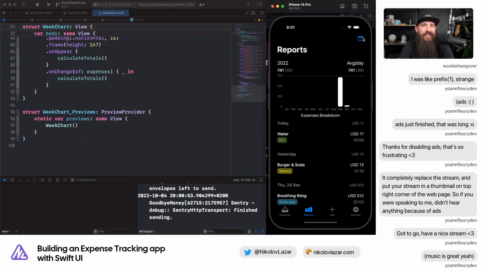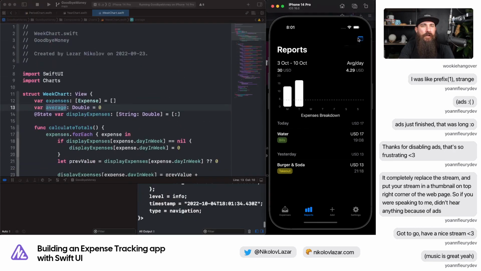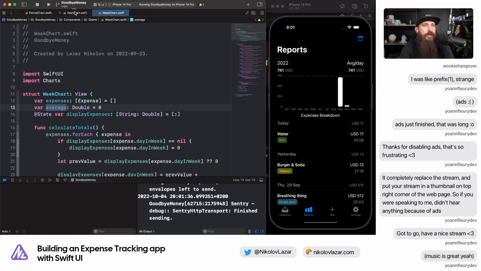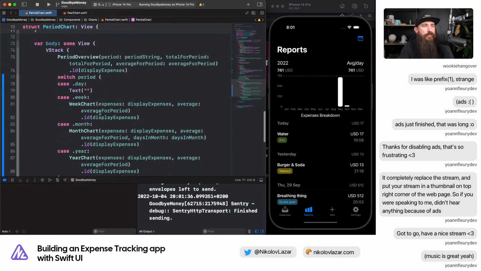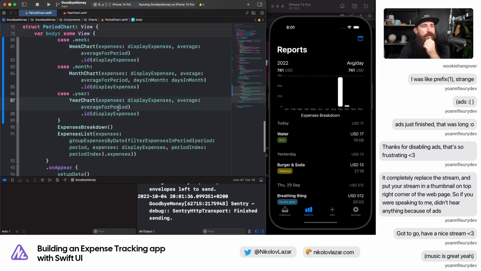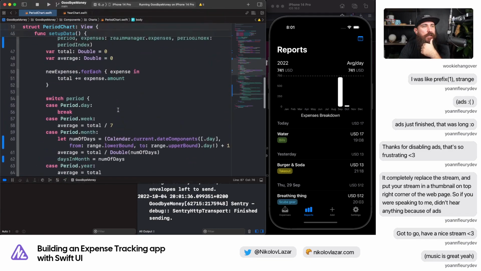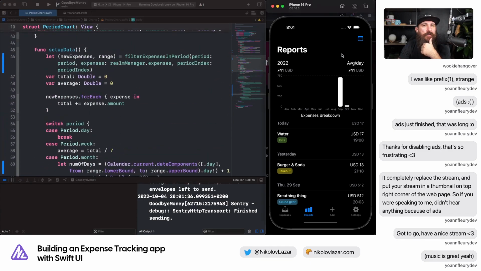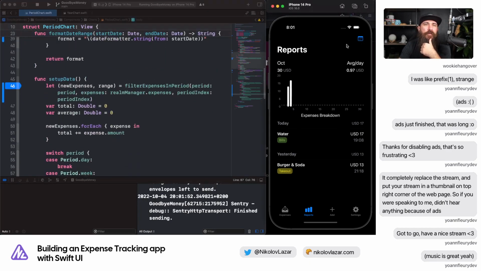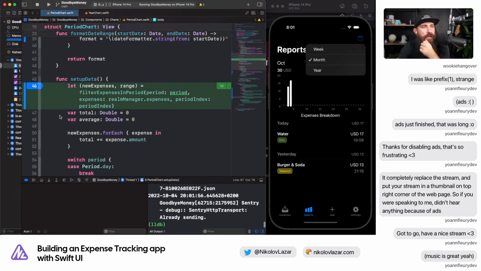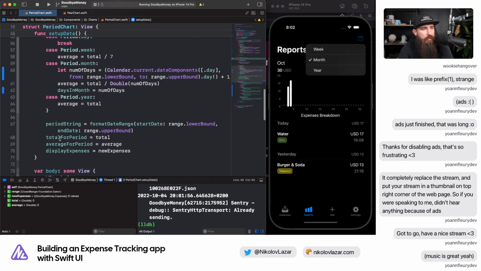Guess what? No, wait a minute. We actually get the average from, you know, one level up. Here, average for periods. So I'm going to switch over to monthly. I'm gonna add a breakpoint right here and then switch back to the yearly view, so we can debug our way out of this.